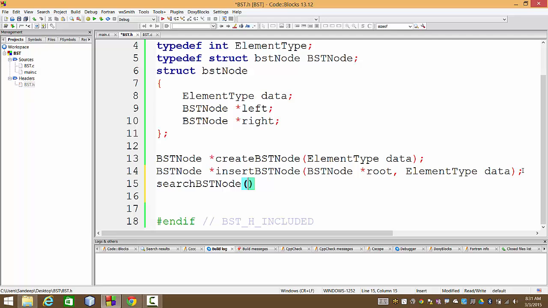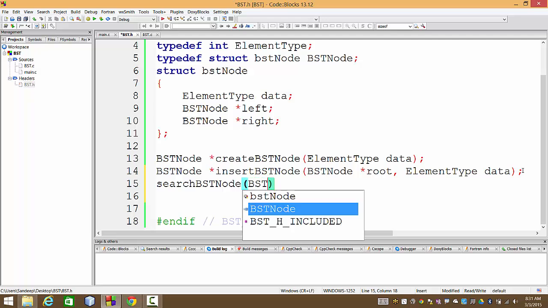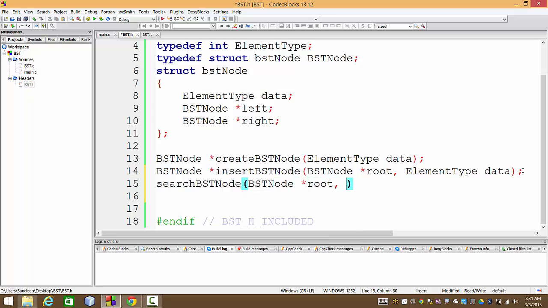The input parameters to this: root, which is BST node star, then data, the data that we are searching. So element type data. What will it return?